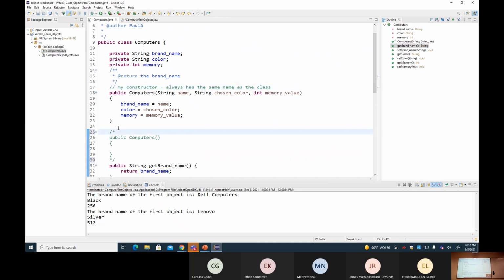This one is another constructor with a different signature, no arguments or parameters.